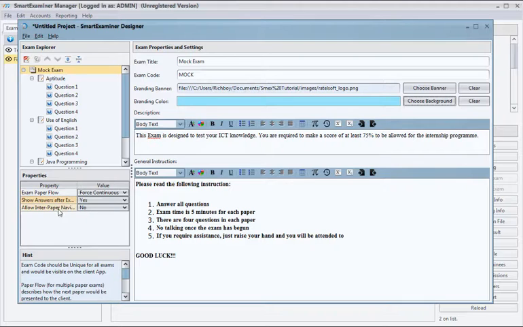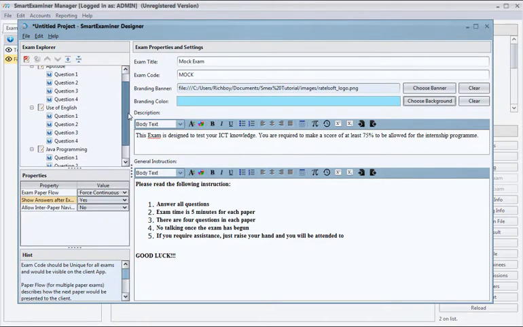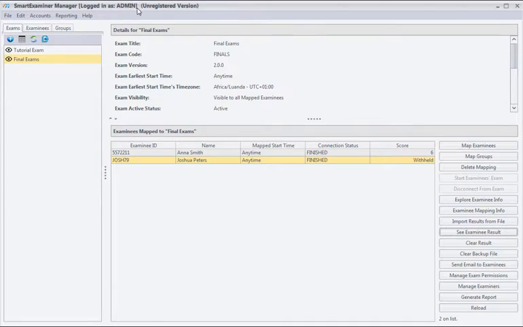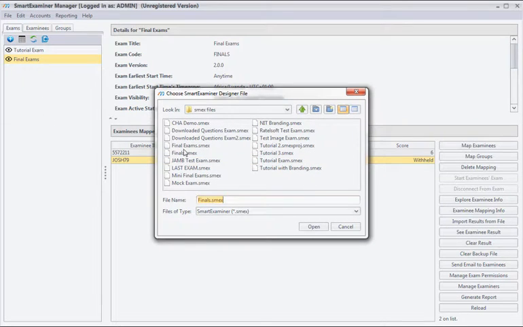Allow inter-paper navigation is currently no. I think it should be no, because if it's yes, it overrides all the settings which need to be done. They're going to see everything at once and jump from one to the other. I don't think we need to test that. I just want to show you some of the things within the application.